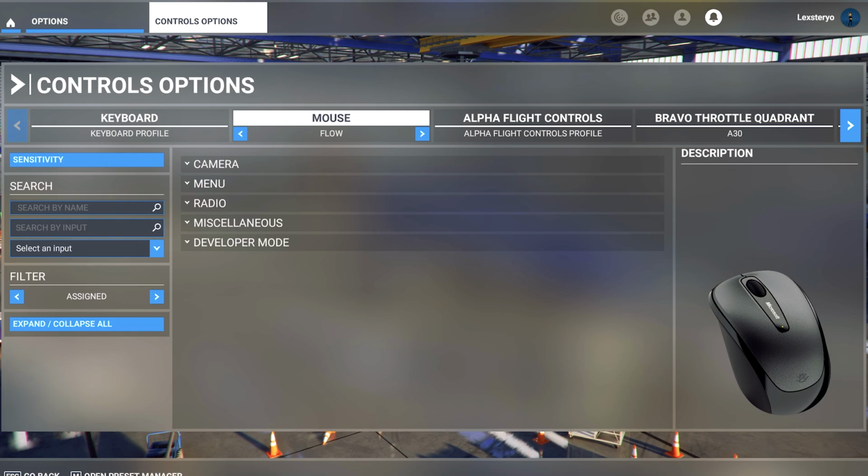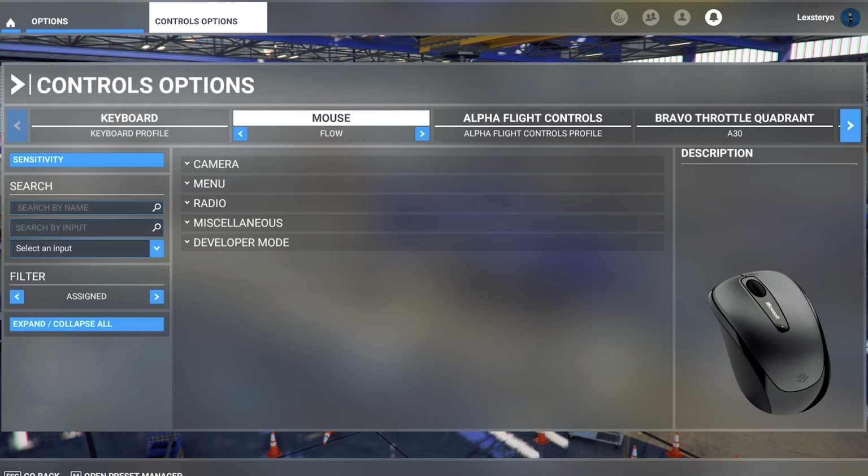What they did also confirm is that you will not be able to import your 2020 control settings into 2024. So that means you have to start from scratch to set up all of your hardware. So if you have special buttons on your mouse, if you have special commands for your keyboard, if you have to set up your joystick, your yokes, your throttle quadrants, all of that has to be done from the get-go. And if you're a creature of habit, like I am, that's going to drive you bonkers.